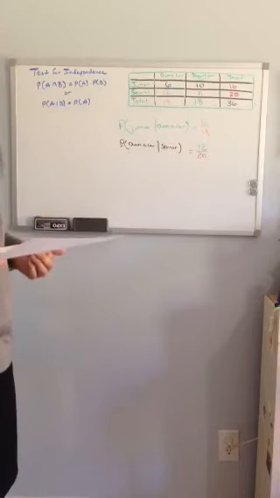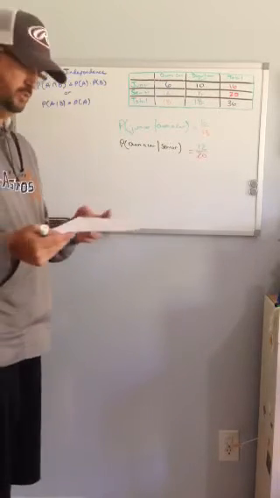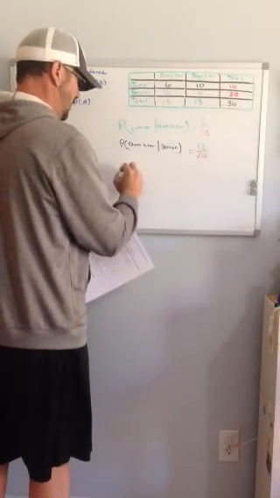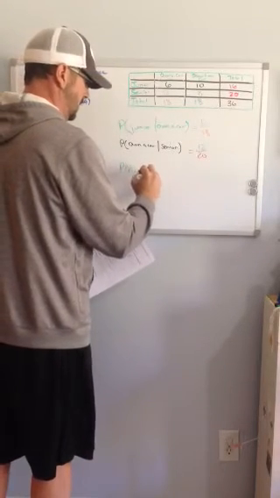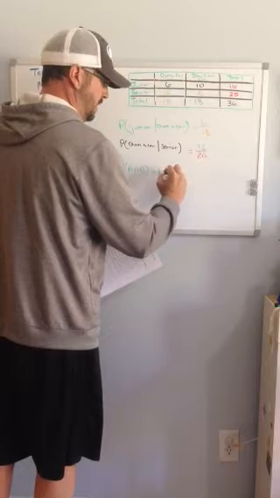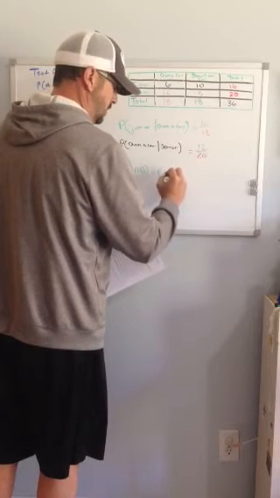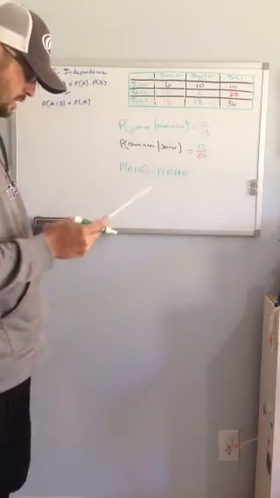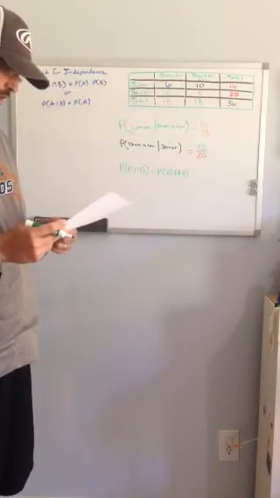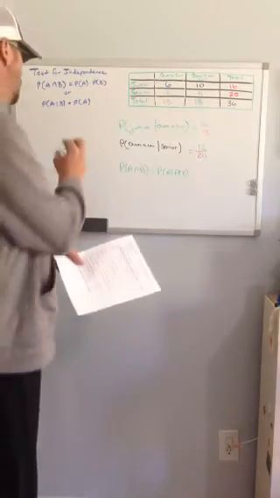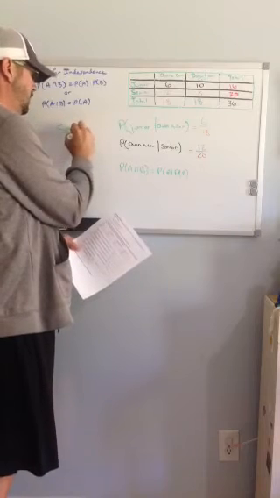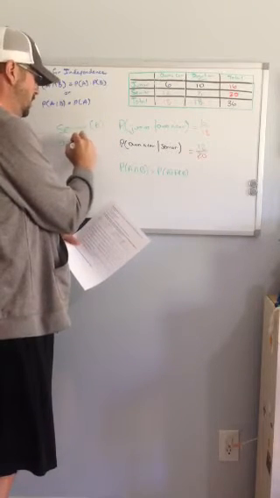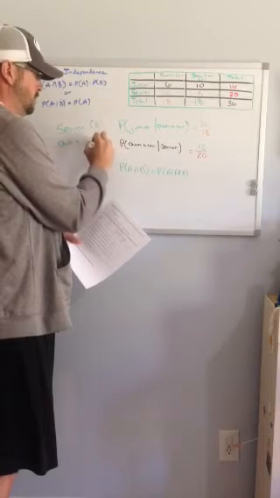So are these guys independent? This is our last part here. We can do a couple things. Probability of A and B equal to probability of A times probability of B. So, being a senior and owning a car, are they independent? We're going to make senior be A. Own a car is going to be B.